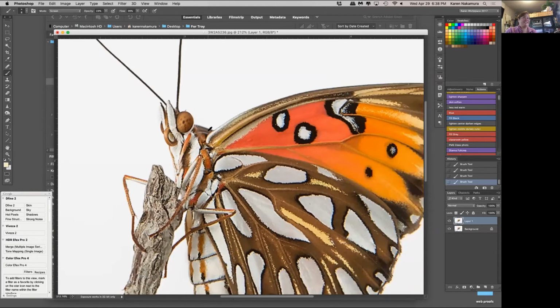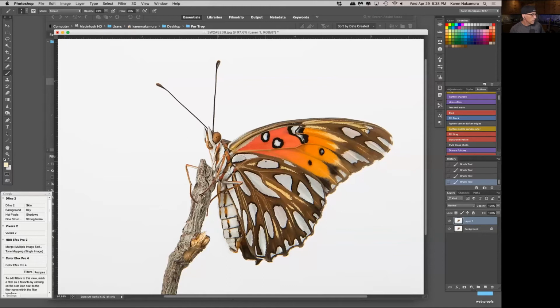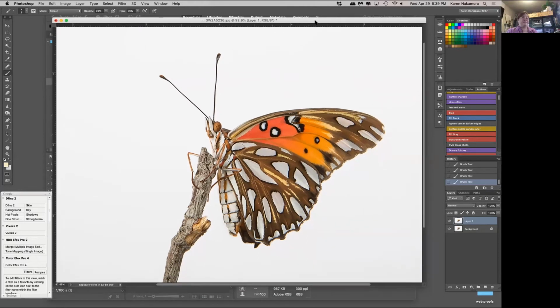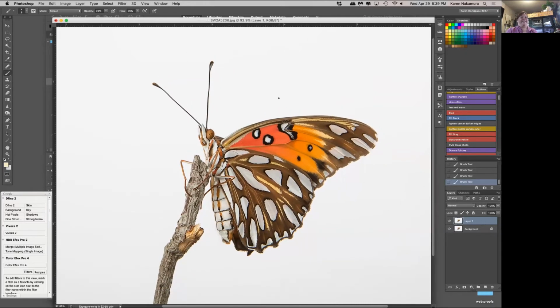Was this one just hatched fresh? Was it one that you raised? Yes. So they're more mellow when they first come out of their chrysalis. They're filling up their wings with the liquid, so they can't really fly away. So that's a good time to pose them the way you want them to be. If you tap the back of the wing a little bit, they actually open their wings and start to flap. Yeah, that's the fun of raising butterflies, you get to play around with them after they're born.